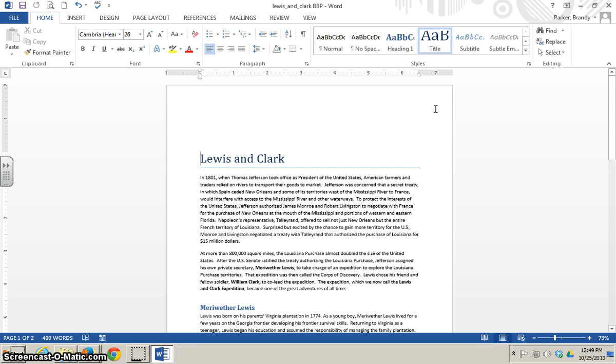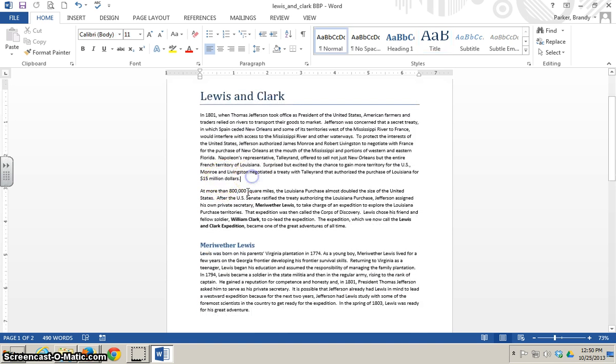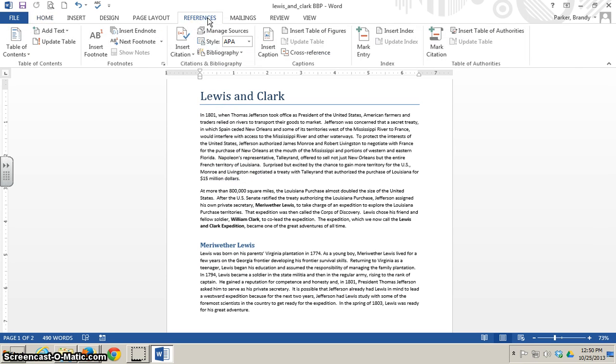Okay, so now we are going to insert our footnotes. That is some kind of extra information that we might need to explain for our paper. So we're going to click at the end of the first paragraph, right here after the word dollars, after that period, put your insertion point, and go to the References tab at the top and click the button that says Insert Footnote.